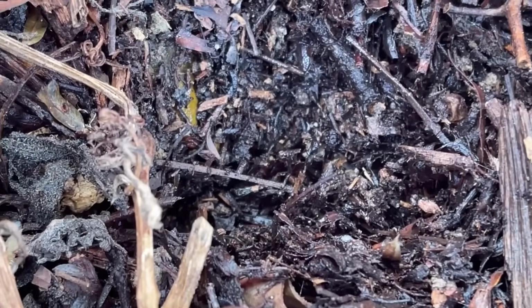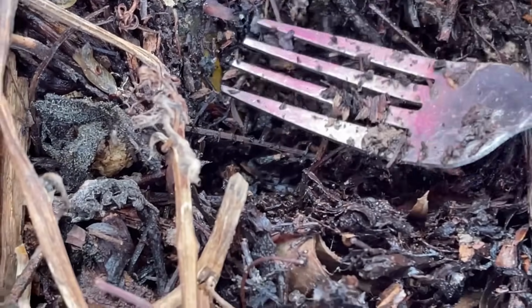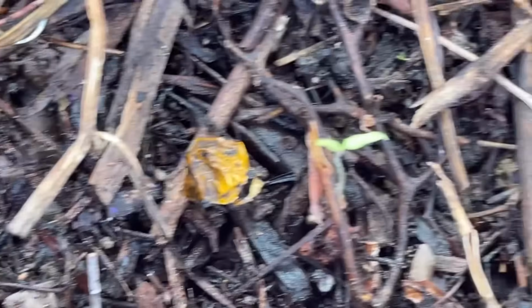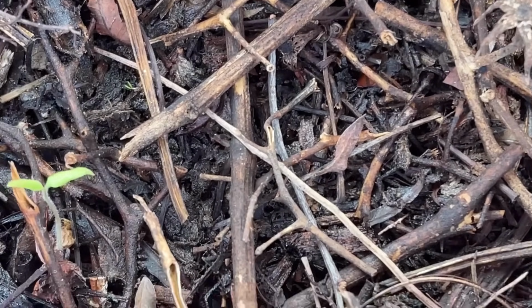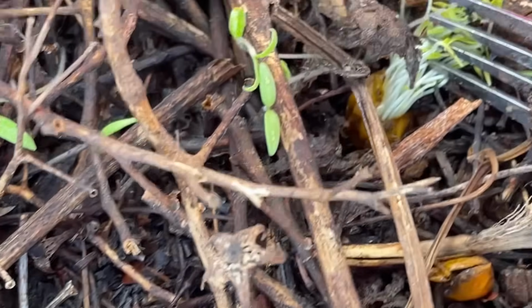Everything I put in there that you saw me in the original video build it, and you will have to go back and check that one out. It shows you how to make the holes. You want to collect the water because that's compost tea. You're making wonderful, fabulous compost in there at the same time.